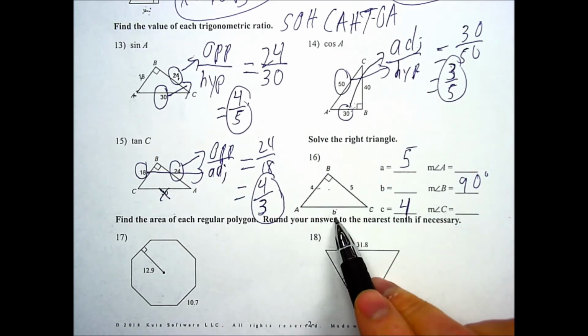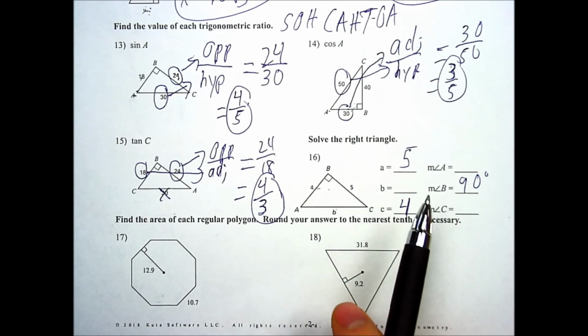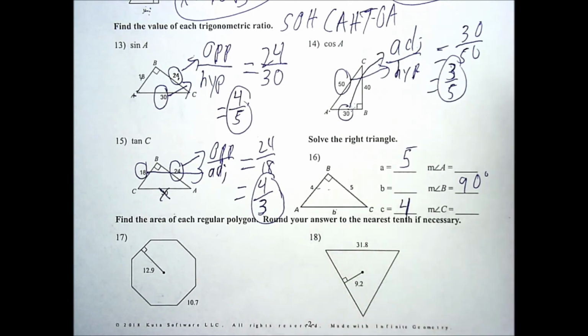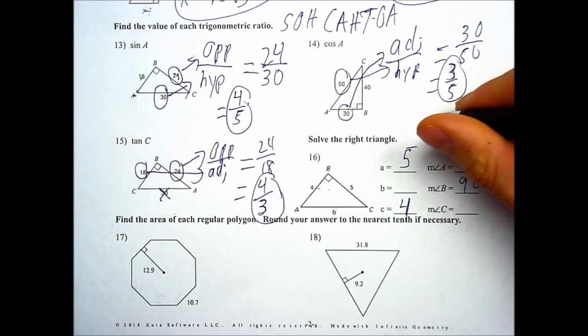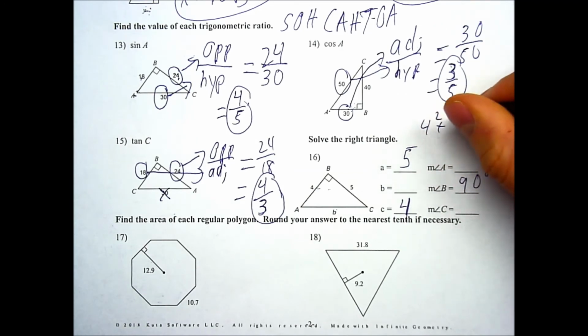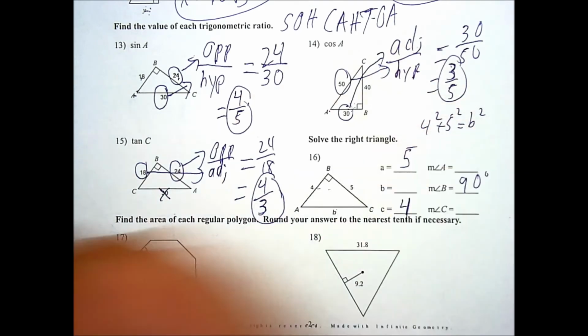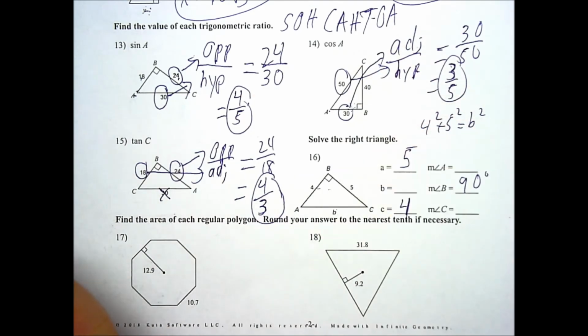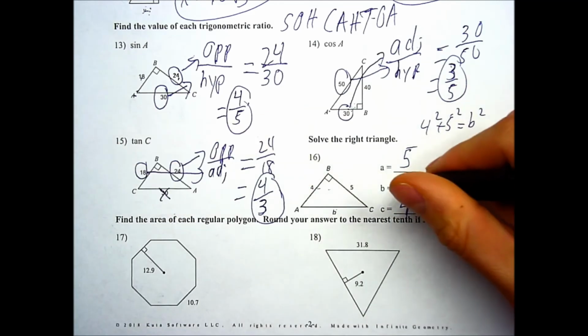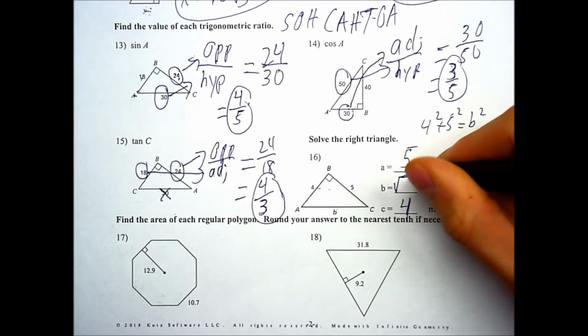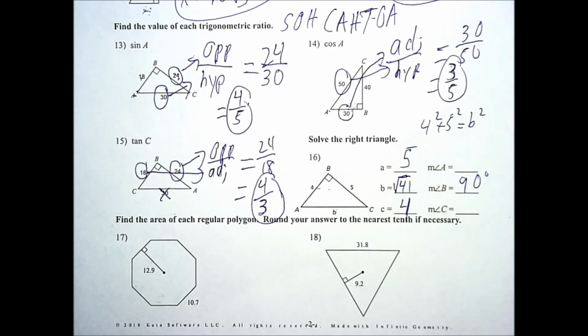Now, to get the missing side here, side B, you're going to use the Pythagorean theorem. So 4 squared plus 5 squared will equal B squared. So that is 16 and 25. 16 plus 25, which is the square root of 41. I'm not looking for the reduction of the root here particularly. If it does reduce, I might assign a point or two to it. But I'm not really looking for the reduction of the root. All right, next thing, measurement of angle A and the measurement of angle C. I'm looking for just the trig ratio setup.